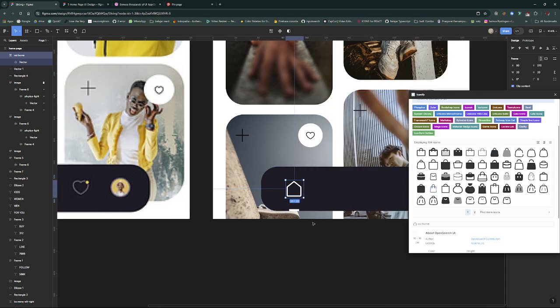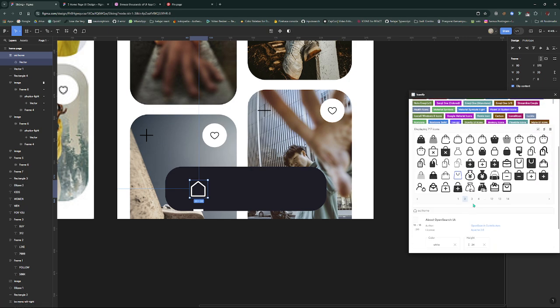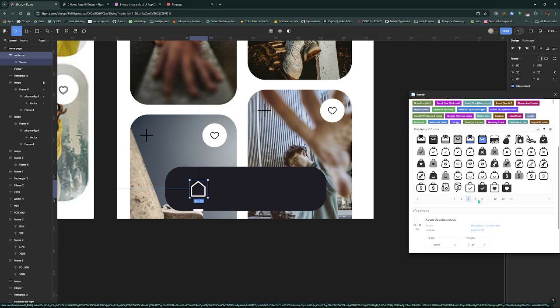I mean the outline one, because you have to use the same type of icon in the same file or project, because that is the law.